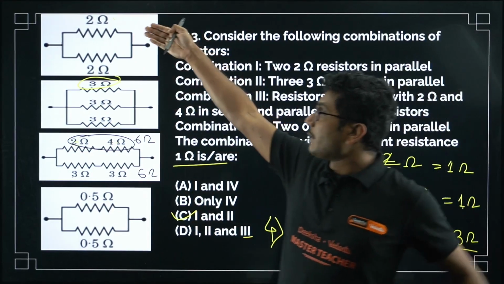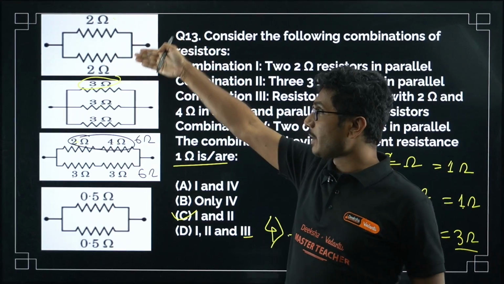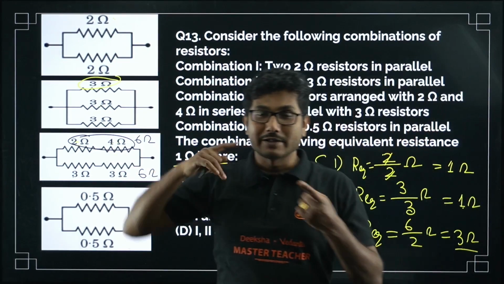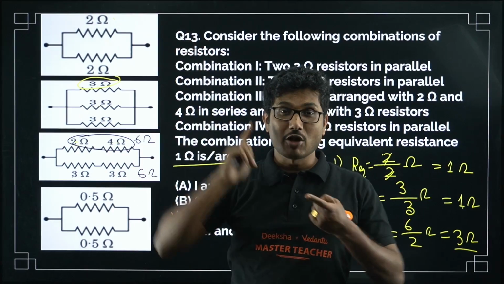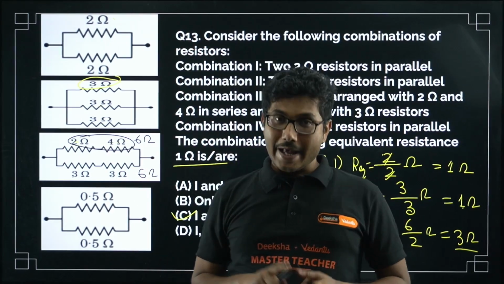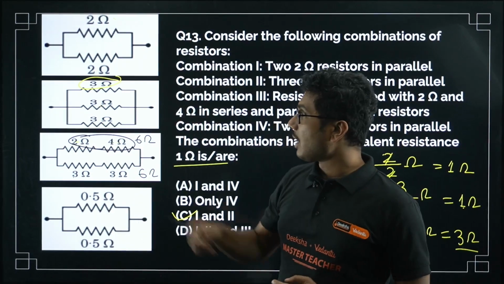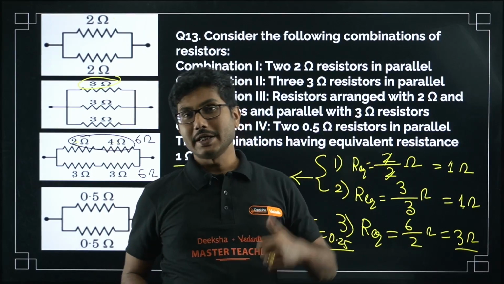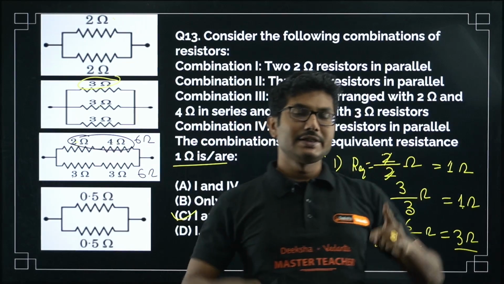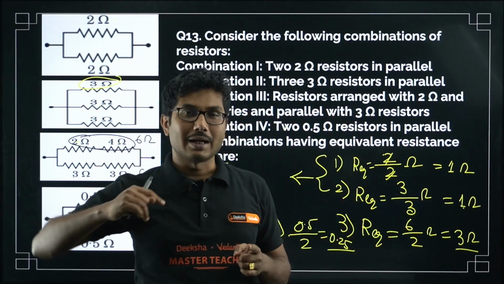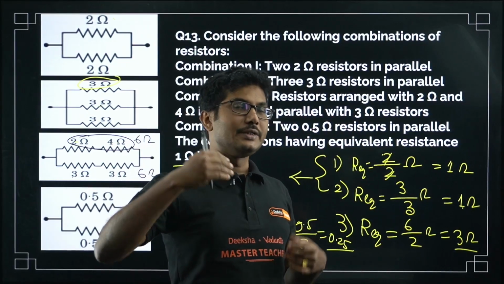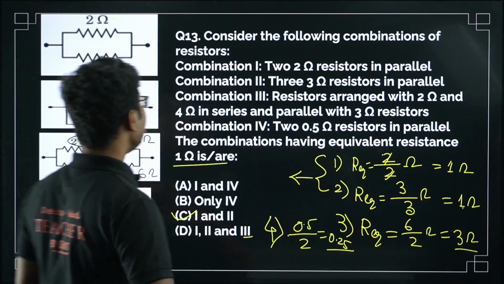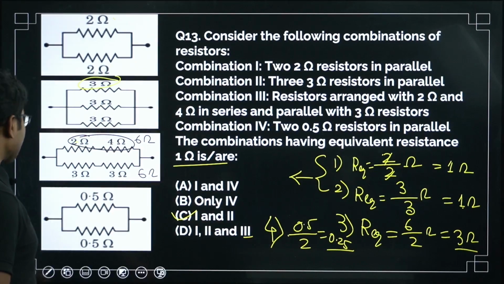So for example, here 2 resistances connected in parallel, here 3 resistances connected in parallel. It does not matter how many resistances are connected, as long as they are all equal and they are connected in parallel, then the equivalent resistance is basically the resistance of one resistance divided by how many are in the parallel combination. So 3 is divided by 3, 4 is divided by 4, 5 is divided by 5, like that. Okay, clear? Now let's move on to the next part.